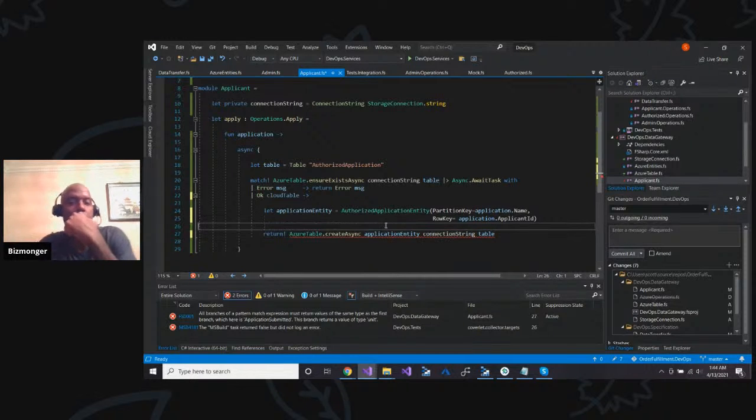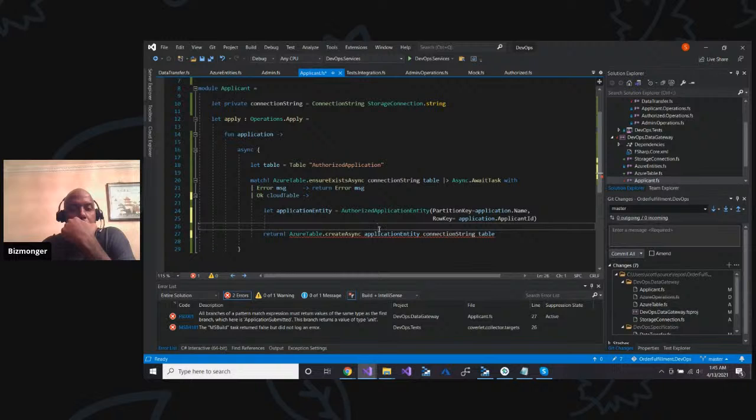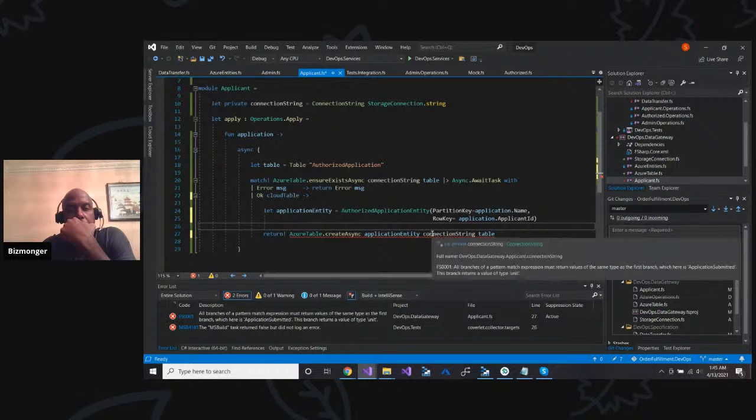Let's see what the issue is. Application entity is the table entity. Connection string, that's this right here.